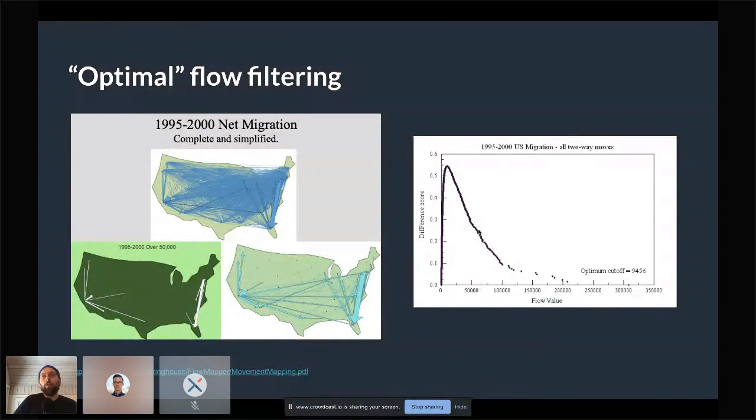And there is an optimum in this metric function, in this case, it's around 9,000. That's where we can put the threshold, and then we would see fewer flows, although we would see the most important flows. And the total number of trips shown will be high. And here, if we set the threshold too high, like here 50,000, we remove too many flows. We don't see a good overall picture anymore.